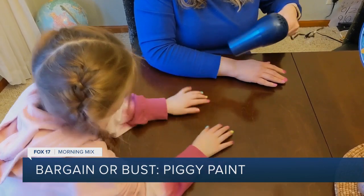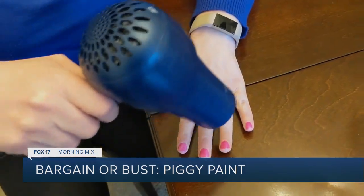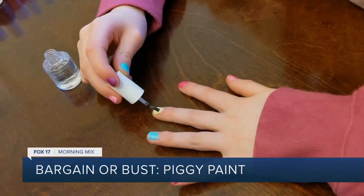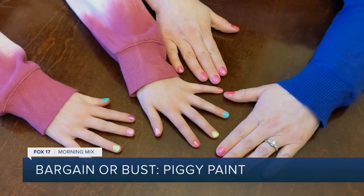Once they were done painting their nails, the instructions say in order to set the polish and make the paint last longer, blow dry the polished nails for 1 minute with a hairdryer. Make sure that setting is on low heat. Finally, they added the shine top coat for a super shiny finish. And the results are in.